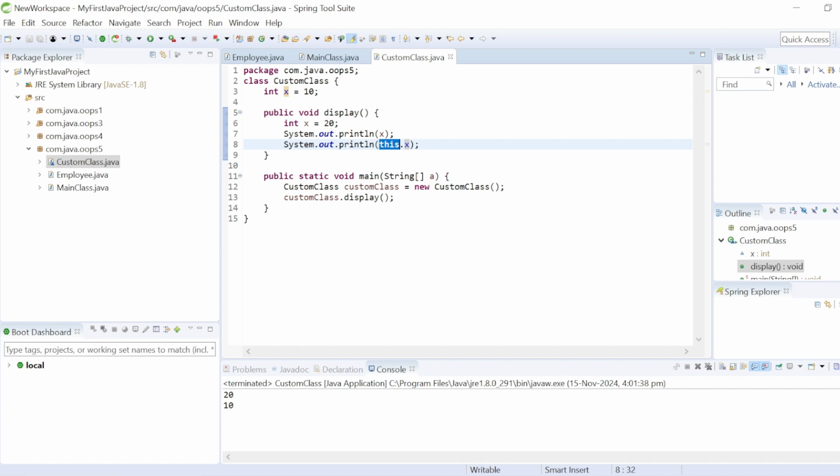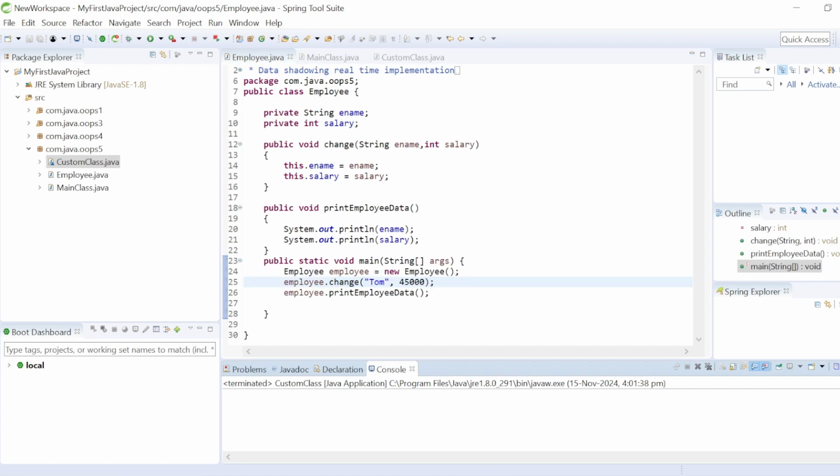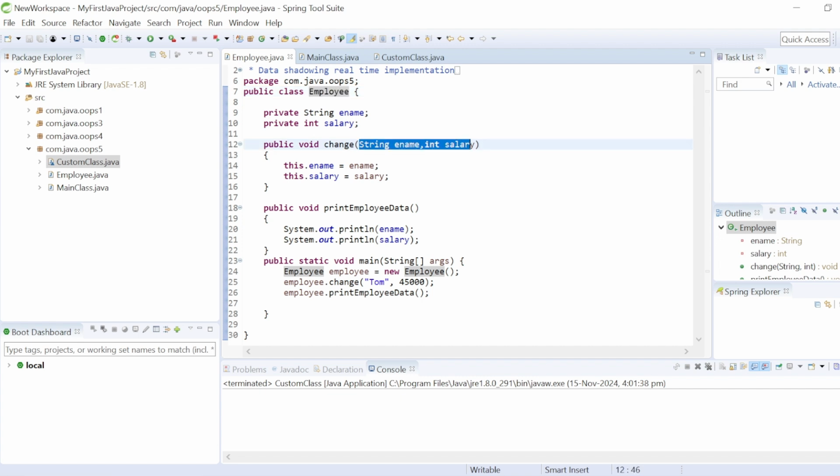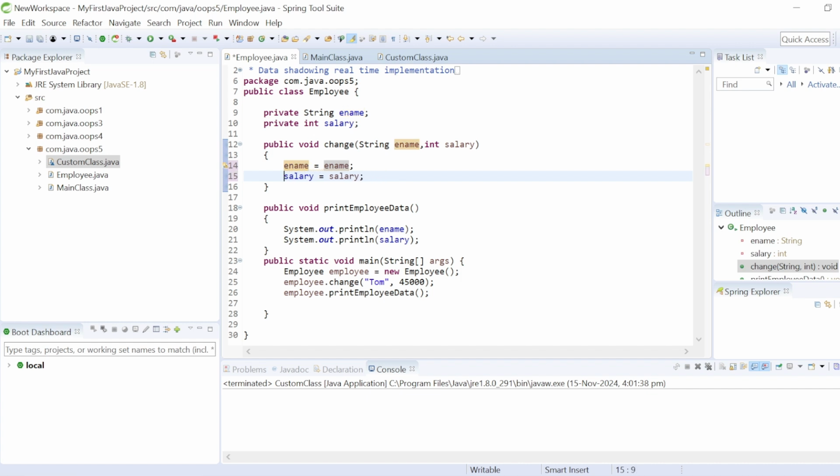I can show you one more example of it. This is a more real-time example. We did the same type of implementation earlier as well. I have an employee class here having employee name and salary, and this time I am using the same names for the formal arguments. Because I have the same name for the formal argument, if I simply say ename is equal to ename and salary is equal to salary, what is going to happen? The actual argument value comes to this ename and salary, and because this ename is the same as the class level ename, priority goes to the local variable.